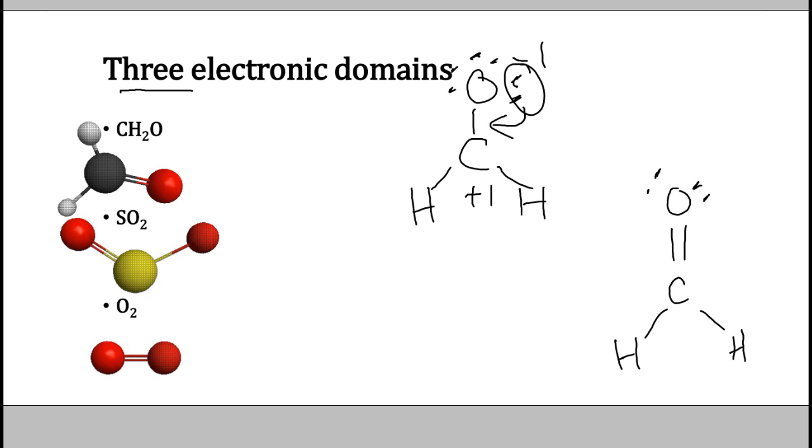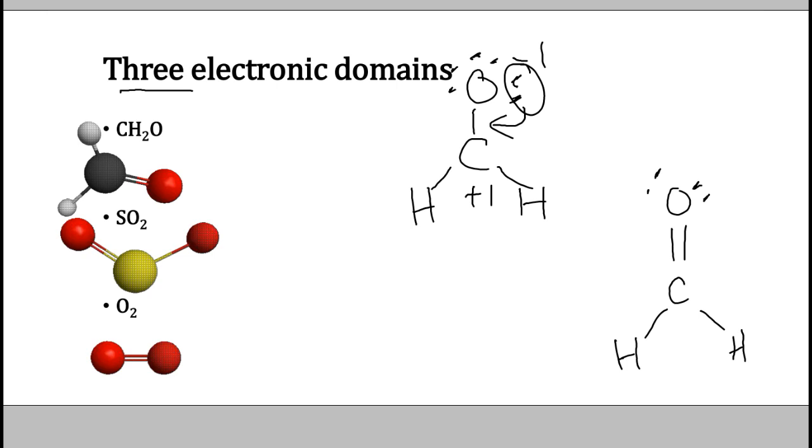If all of the terminal atoms coming off the central atom were the same, it would be essentially 120 degrees, but since they're slightly different, it's going to be around 120 degrees. Because of this excess of electron density from the double bond, this HCO bond angle is probably going to be slightly greater than 120 degrees. But just for right now, let's consider this bond angle to be approximately 120 degrees.